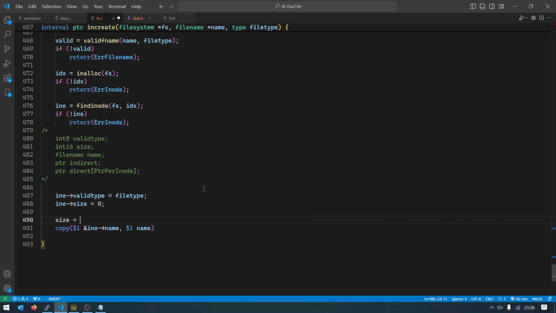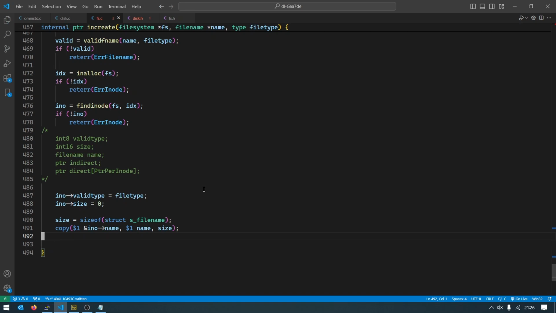So the size is going to be size of struct s file name. And the rest we'll leave as it is.